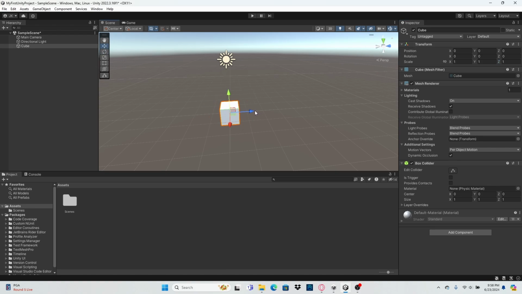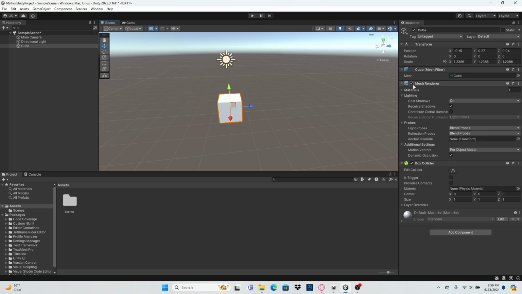You can use this move tool to move the game object around. You can move it any way like this. Move it on the z-axis by pressing the blue arrow. Move it on the x-axis by pressing the red arrow. And you can move it on the y-axis by pressing this green arrow. Same applies to scaling and rotation. Scale is like this. You can also scale it on all its axes by pressing the center white cube. And that's basically a quick rundown of the transform. You can edit this even in the code, which I'll show later in a script you can make.